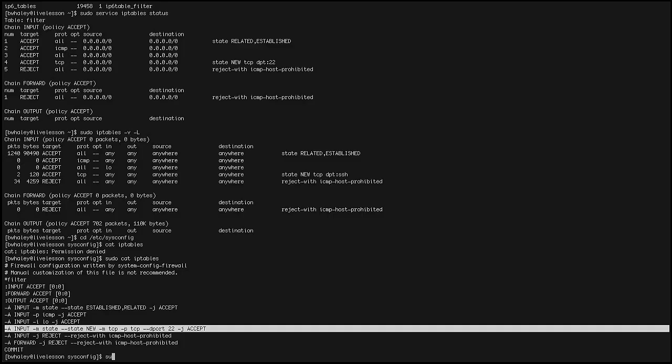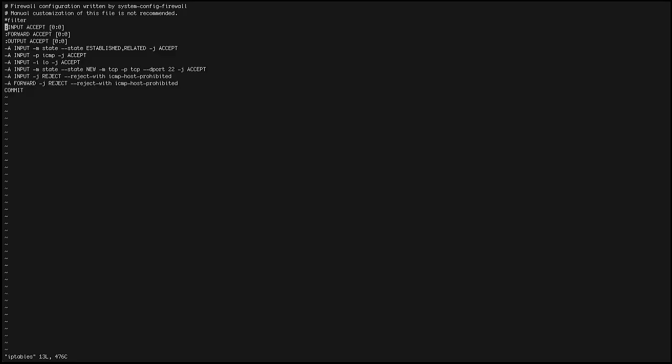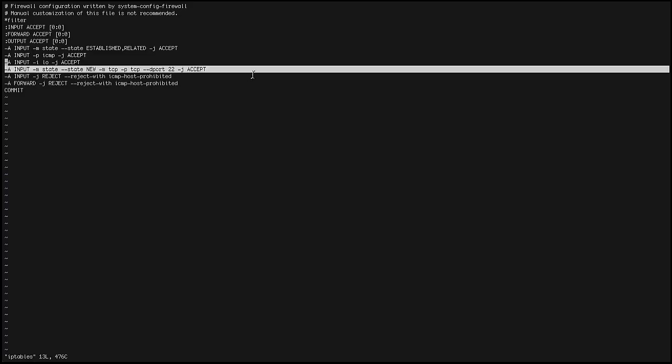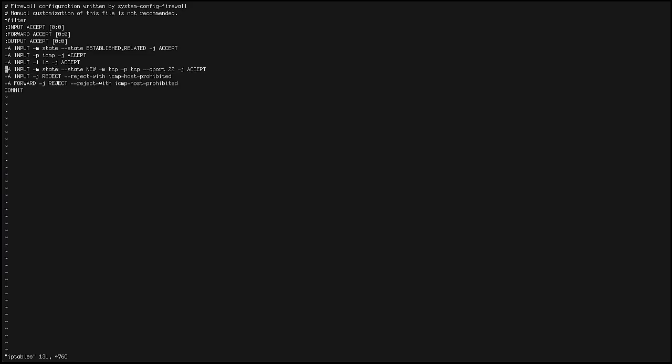So what I like to do is edit this configuration file, iptables, and we'll try to copy an example of a rule that's already in place. So this rule looks like a good one because all we need to do is change port 22 to port 80. SSH is on port 22, web traffic is on port 80. So I'll copy and paste this line. I want to allow new connections on port 80.